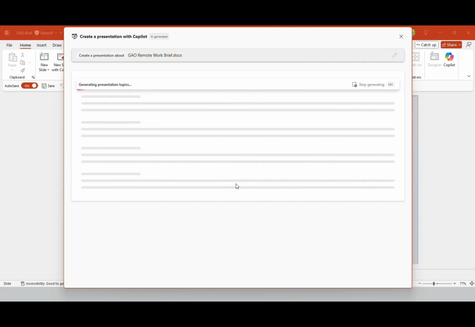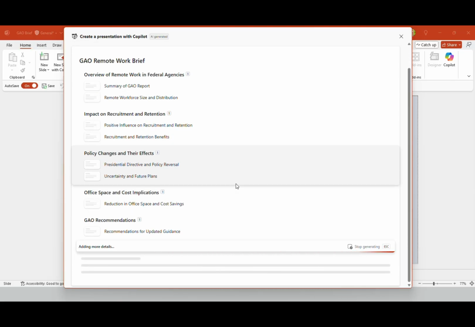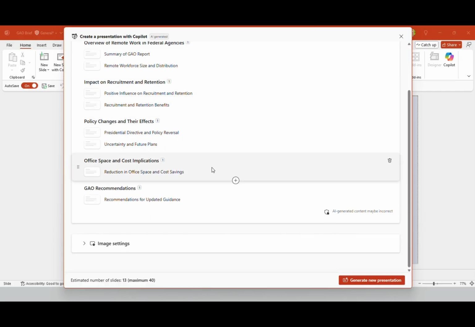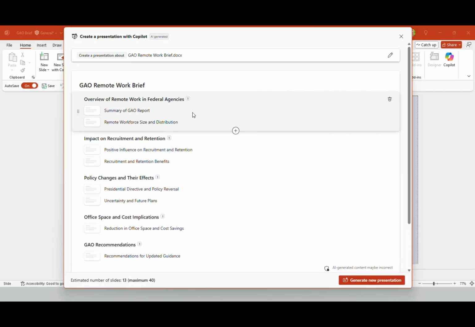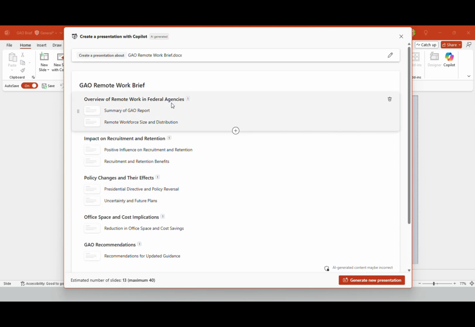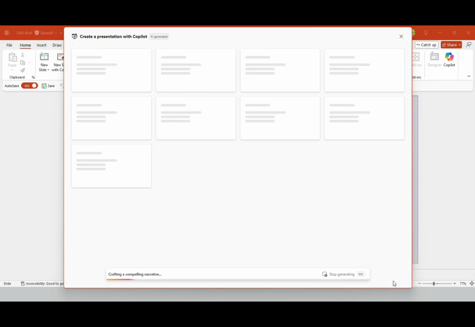So it'll probably take, I don't know, for the whole thing, maybe 30 seconds or something. It's reviewing the summary that I provided it. It's pulling together kind of a logical way to present the information. It's building out the deck. It's kind of showing you the progress it's making in real time. So it's showing you at a high level what the sections are going to be and what the content's going to be, and then it's building out each one of those slides, all the content within each slide in real time.